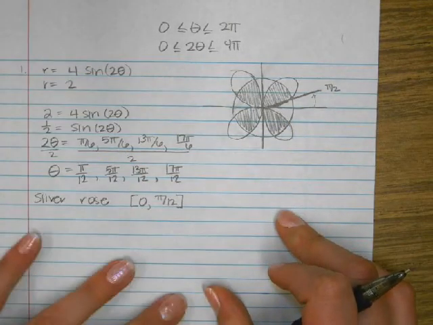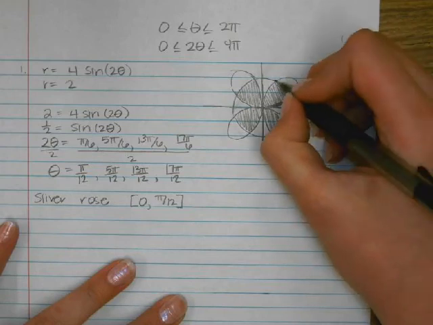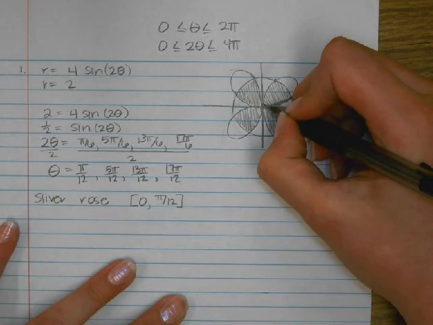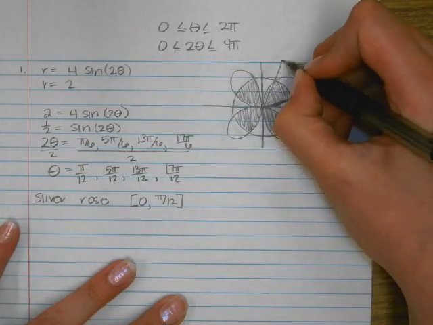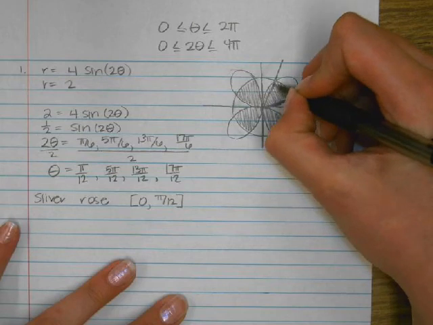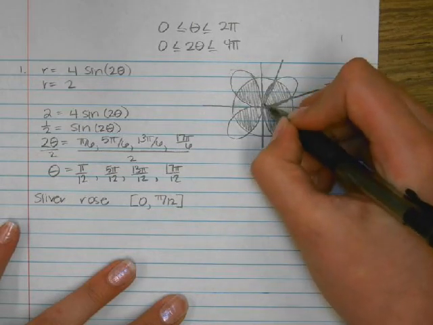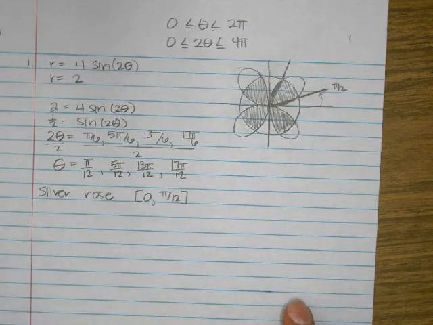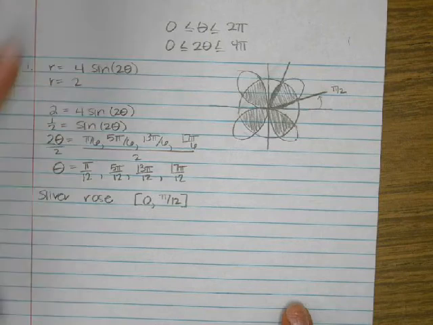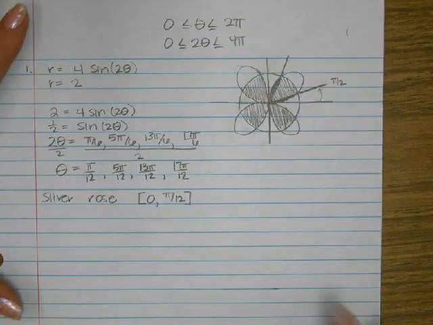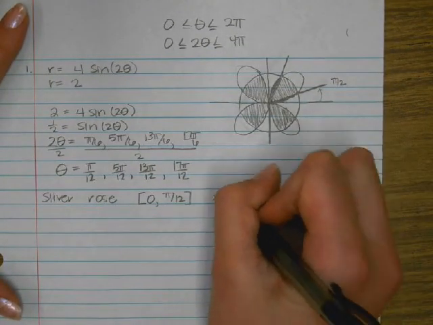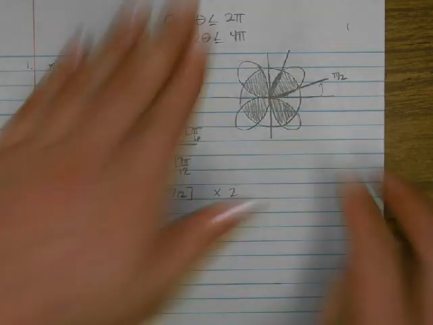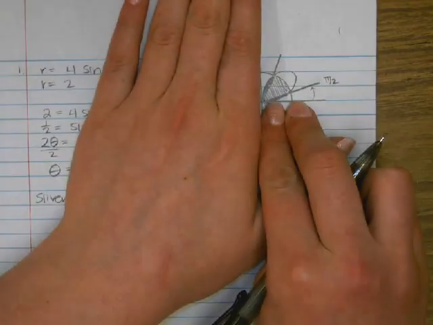Now the next intersection was 5 pi/12, and that's going to be right here. 5 pi/12 is almost at pi/2. And that's that other sliver right there. If I'm being lazy, those slivers should be the same because there's a lot of symmetry happening here. So I'm just going to say this sliver times 2. Again, I'm not looking at the whole picture, I'm just looking at the part in that first quadrant right there.